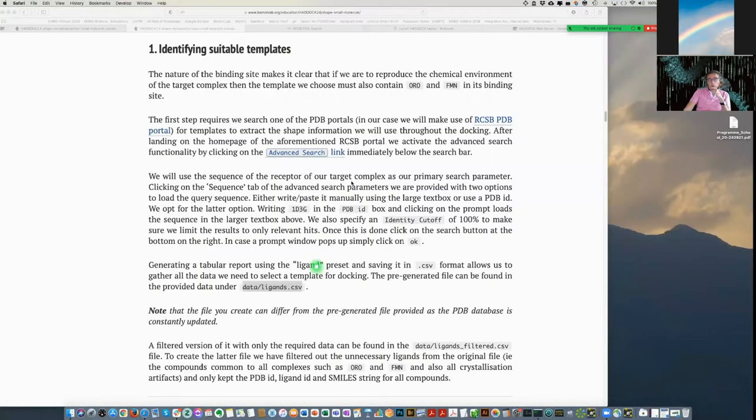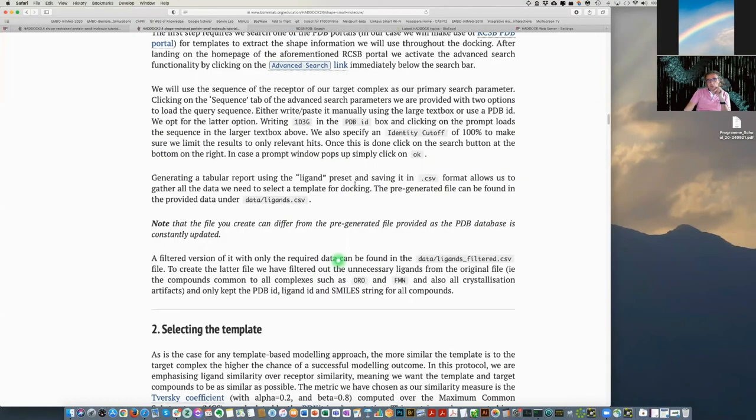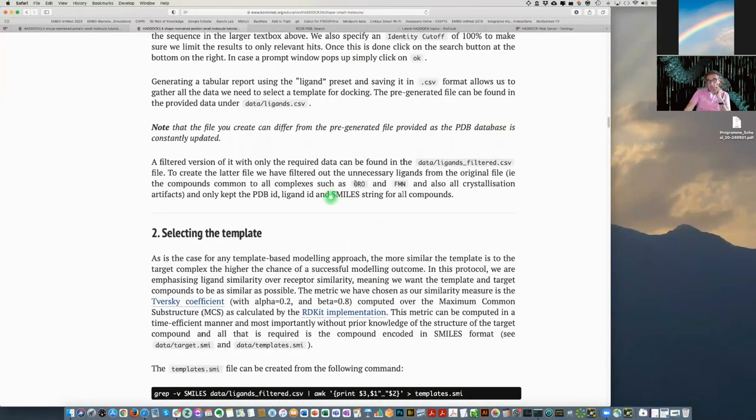And we want to keep the entries that have those cofactors, but also other ligands. You don't want to keep, excuse me, there's also sometimes crystallization junk that you get out of the PDB. When you crystallize a structure, there might be all kinds of small molecules in the buffer that are part of the crystal structure. So you really want to look at entries that have ligands in the pockets that you are targeting. In the data set that we are providing for the tutorial, this has been done. So this is the filtered file, ligands filtered.csv.